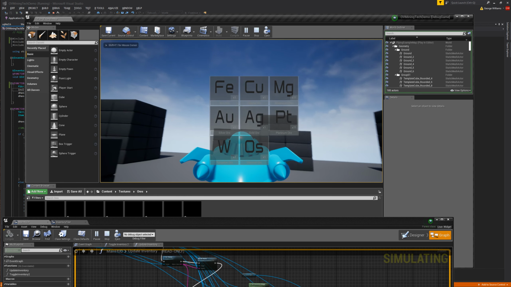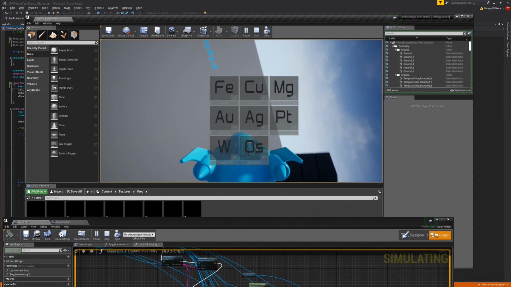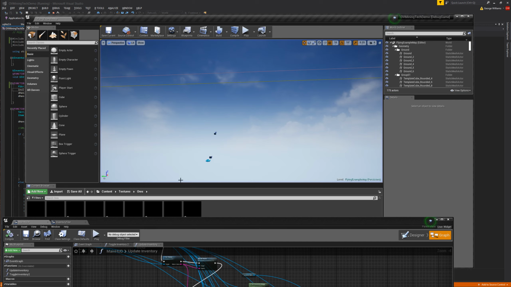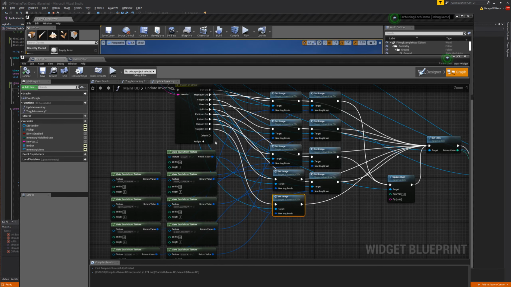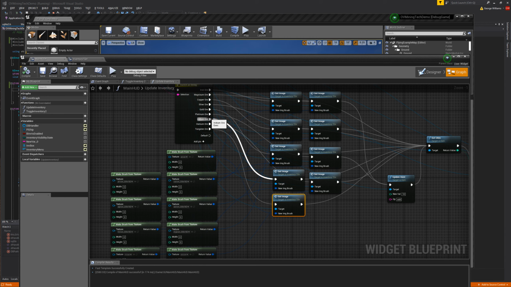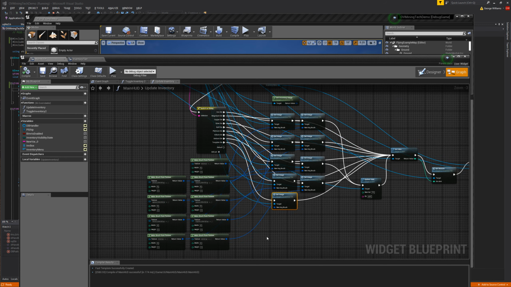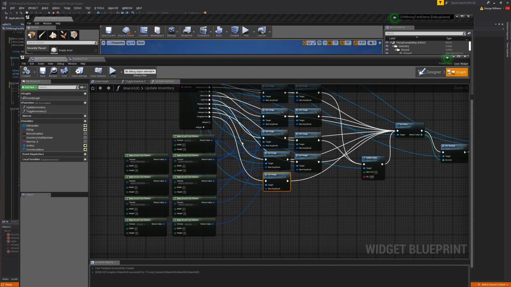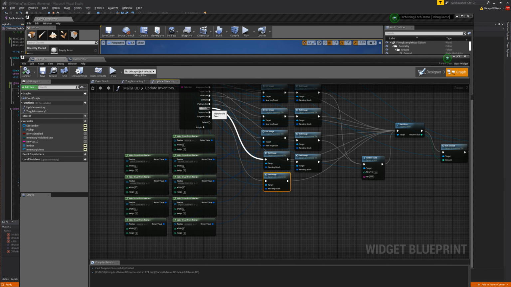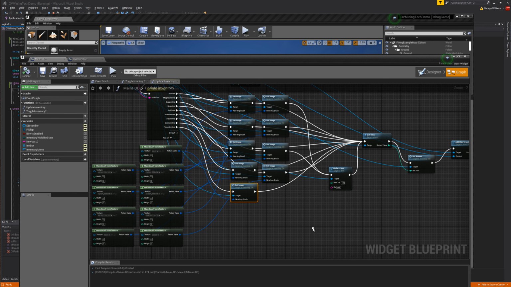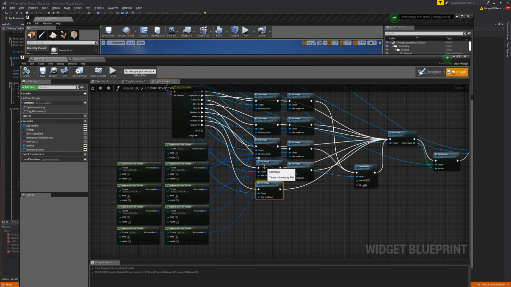Interesting. Actually, there is one missing. Iridium. Did we... No, it's over there. That's interesting. So what did we mess up on that one?